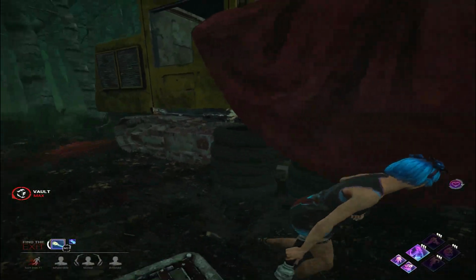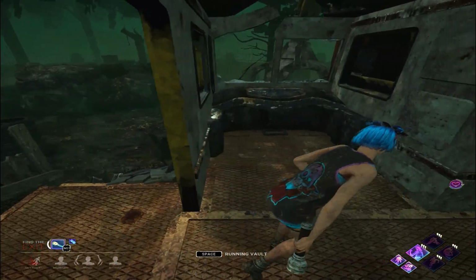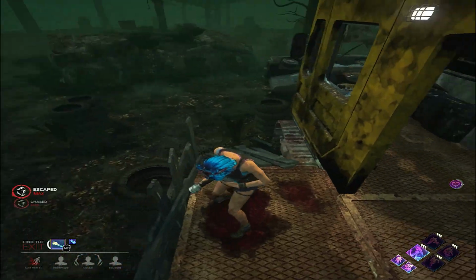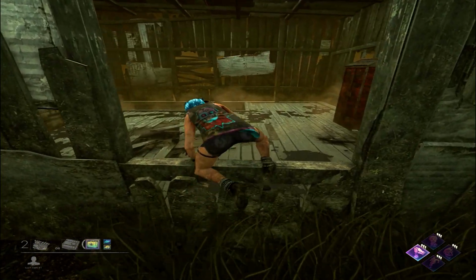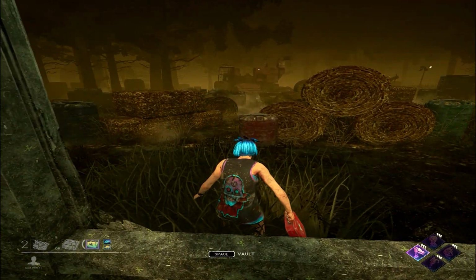Now here's a very important note. There are multiple vaulting speeds. There are slow vaults, medium vaults, and fast vaults. Medium vaults only apply to windows and not to pallets. A slow vault is when you interact with a vault location without holding the sprint button. There's also a medium vault, which you perform by holding the sprint button and interact with a window.